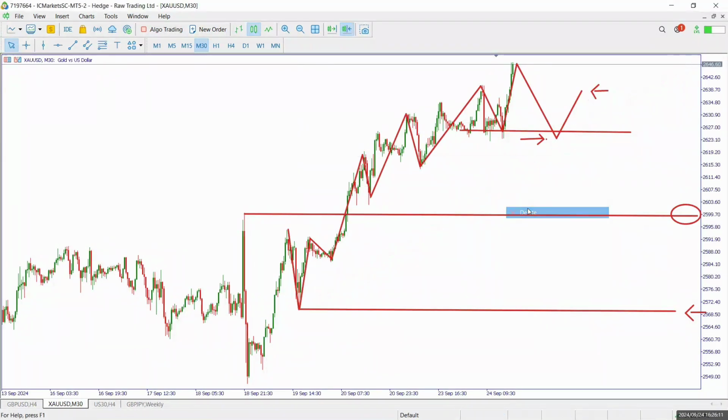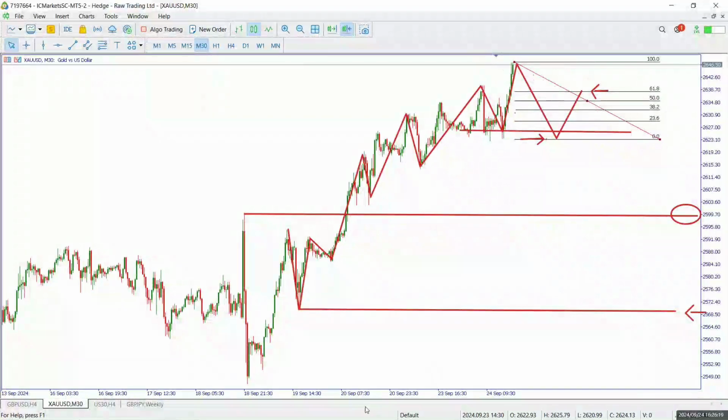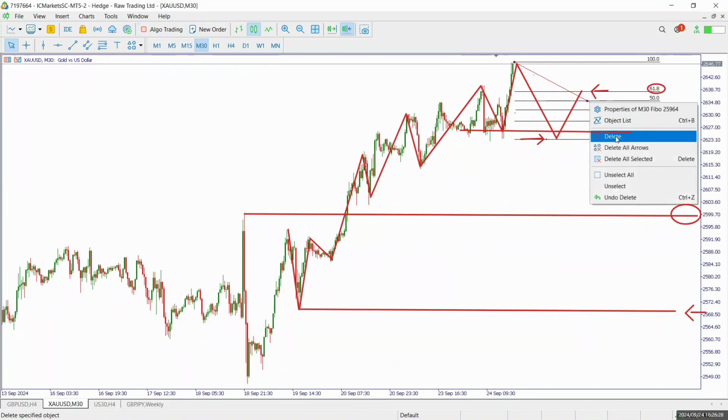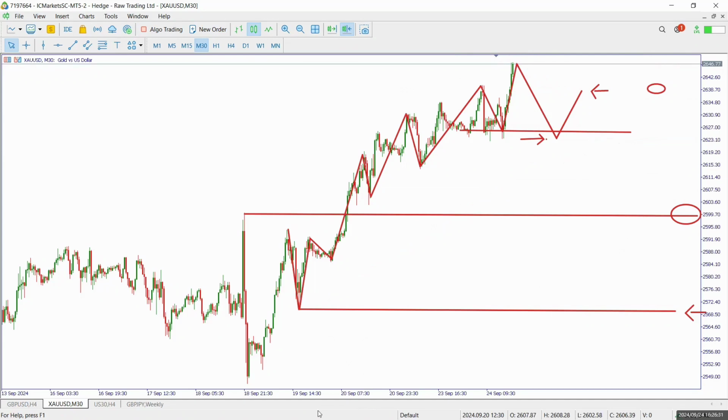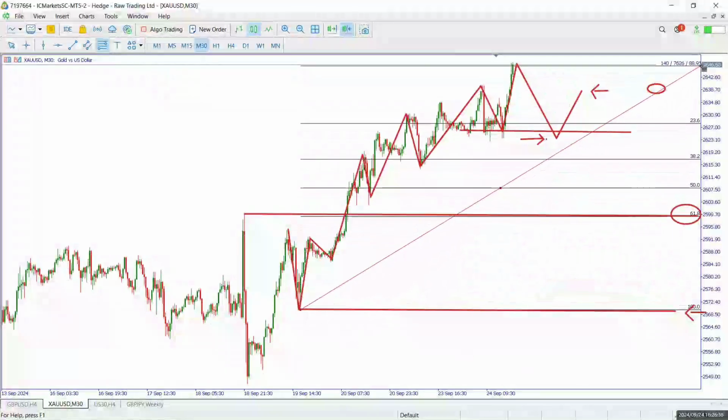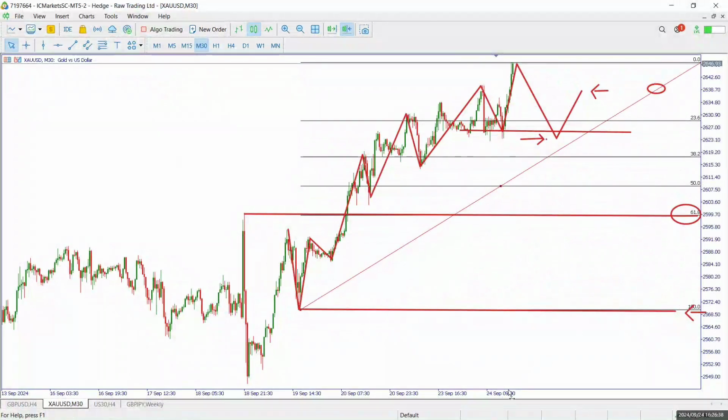What 61.8 are we talking about this time around? We'll bring out our Fibonacci from the highest point to the lowest point of rejection. We're talking about this 61.8 at this level right here. So prices after breaking structure usually give us a discount to 61.8, and we can sell pinpoint at 61.8, and we can sell to the larger 61.8 right here, which is going to be our take profit level as identified. Okay, so that is going to be our take profit level at this other 61.8.